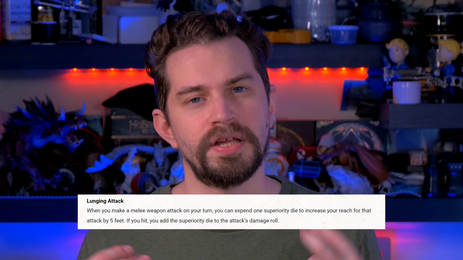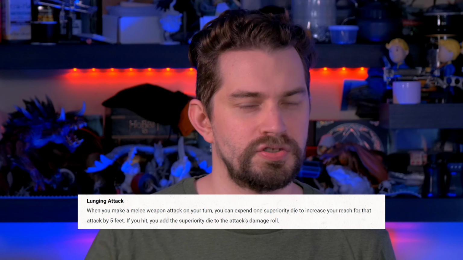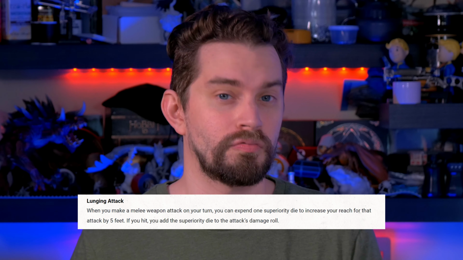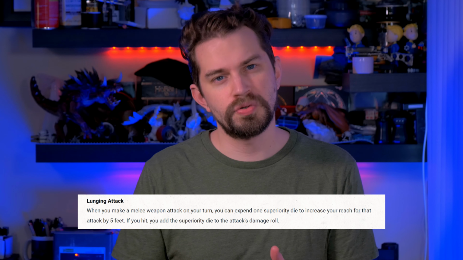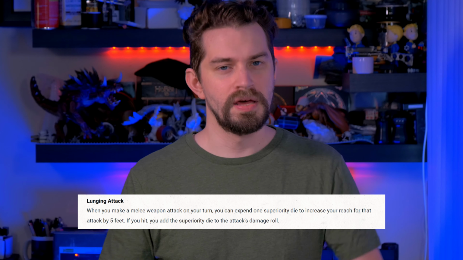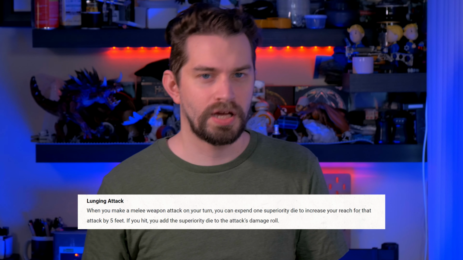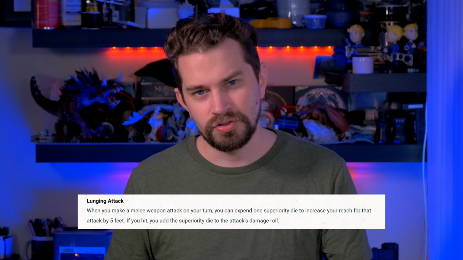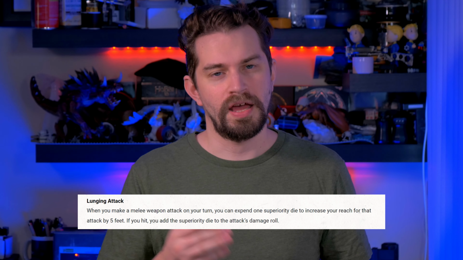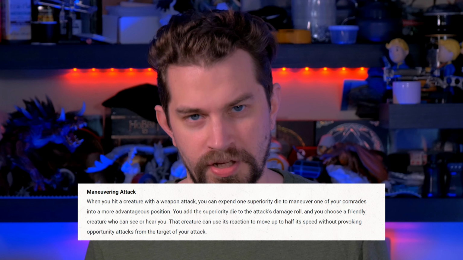Next, we have Lunging Attack. Lunging Attack comes into play when there is a target just out of reach of your 5-foot range, if that is your 5-foot range, or 10 feet if you're using a great weapon or something with reach. How this works is on your turn, you can choose to make a melee attack and spend a Superiority die at the same time, and this adds another 5 feet onto your reach as you are lunging at your enemy. You make your attack roll as usual. If you hit the target, then you can roll the Superiority die and add that damage to the damage of that hit.